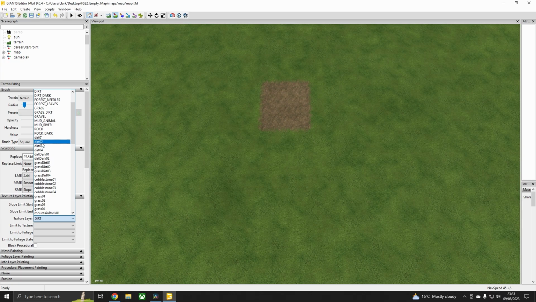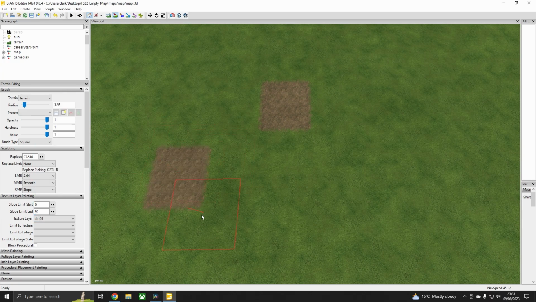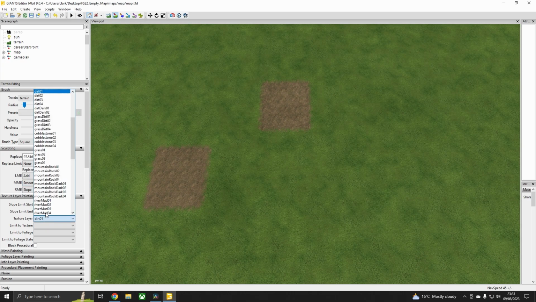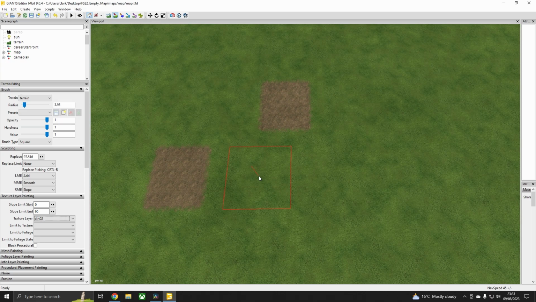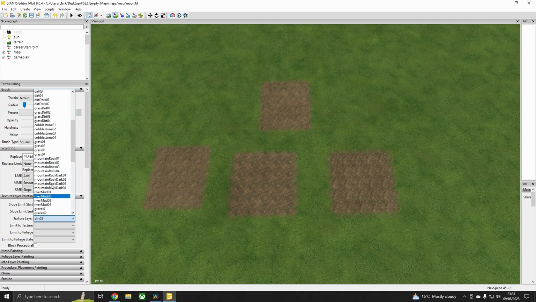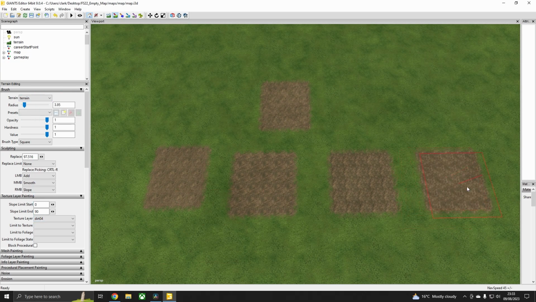If we go through and find dirt itself, we go to dirt 01, so that is one texture. Dirt 02 is another texture, see? And dirt 03, and dirt 04.